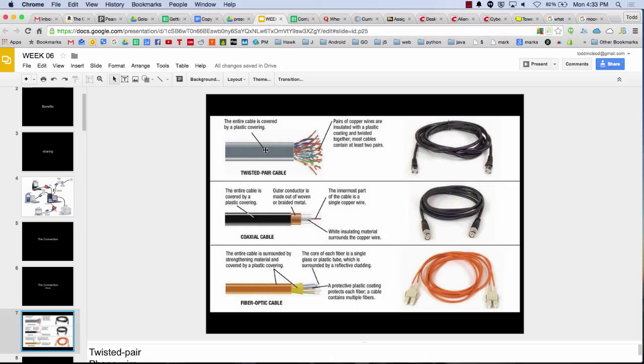What does that little jack look like? Looks like a big old fat phone jack, right? That's called an RJ45 if you should so care. And your phone is an RJ13, right? So it's just like a phone jack. And actually, your phone uses twisted pair wiring too. It's just pairs of wires twisted together. The phone uses a slightly smaller one, right? Fewer twisted pairs in it. But Ethernet is that stuff right there. You just plug it in. So that's what you have in your house probably.